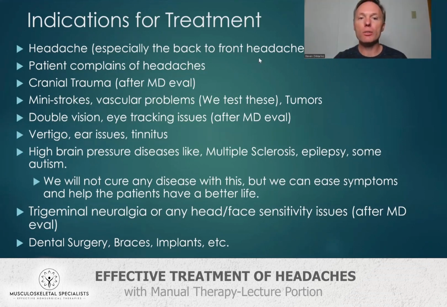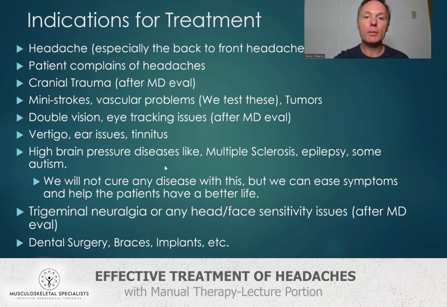Okay, vertigo, ear issues, tinnitus. Now, tinnitus, you've got a 50-50 chance of fixing this with manual therapy. Tinnitus could very well be a heavy metal exposure. That's if they're a chemical worker, or lead, mercury, these heavy metals, it'll cause tinnitus. Could be a liver problem. There's a whole lot that can be related to tinnitus, but sometimes you can just open up the system and it goes away. Okay, vertigo. I've had pretty good luck with vertigo, but everything you're going to do is going to start with the venous sinus drainage, and that's the first class.